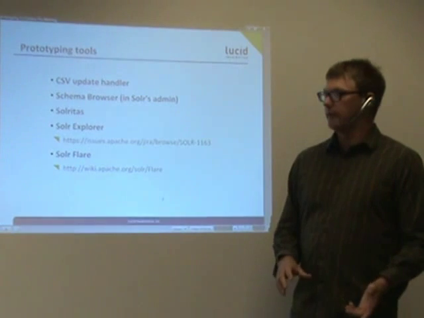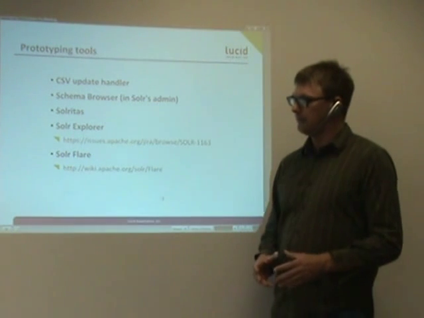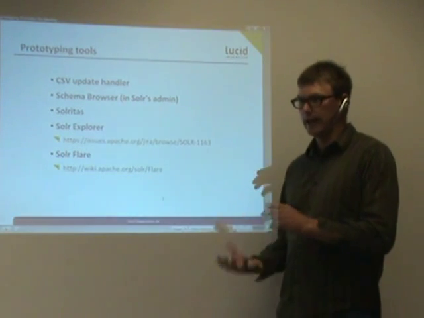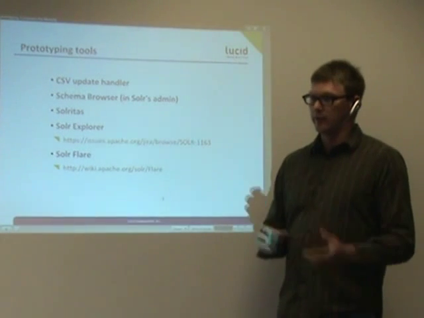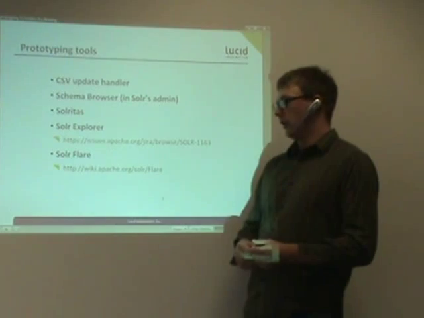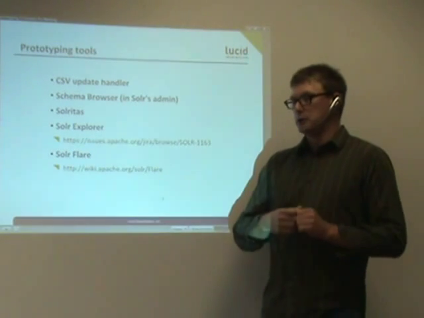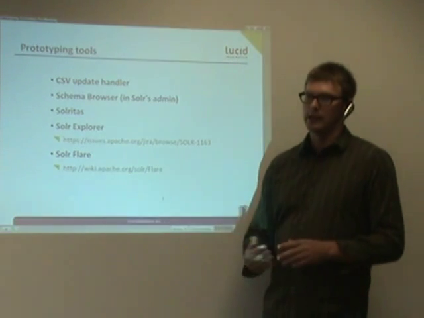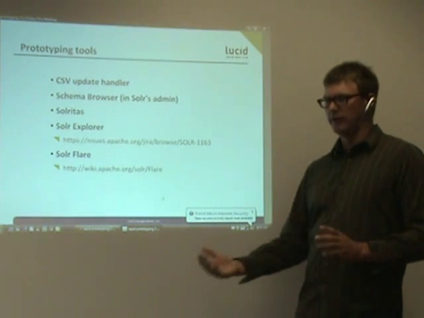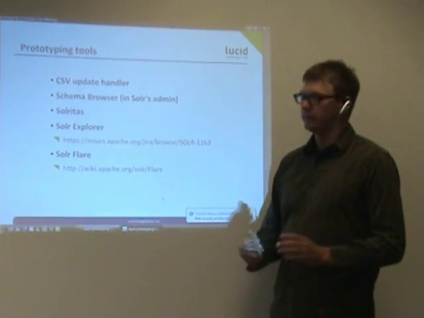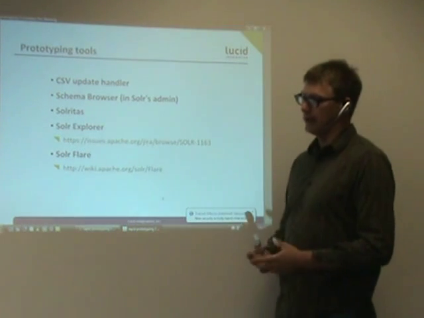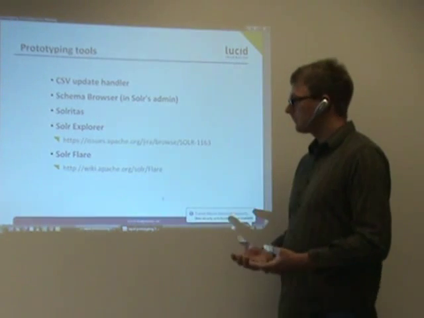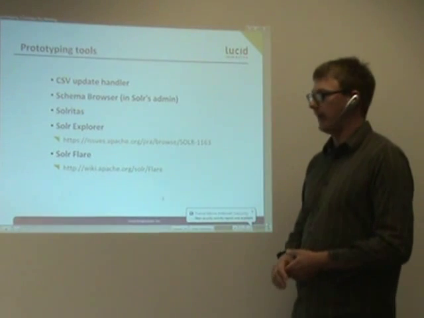Solr's administrative interface has what's called the schema browser. This is a nice way to look at what you've indexed and the field structures and the analysis and kind of the number of unique values in particular fields. So if you're doing exploratory stuff where you're taking maybe a CSV file of all kinds of data, you may not know exactly what the profile of the data is like, what's a good facet, what can I do with this particular data set. The schema browser is a good way to navigate that and find out how many unique values there are in a field. If there's a small number of unique values, that could be a good candidate for faceting.